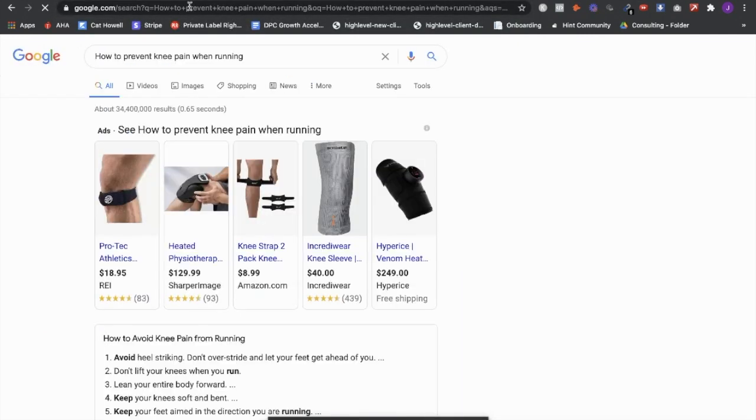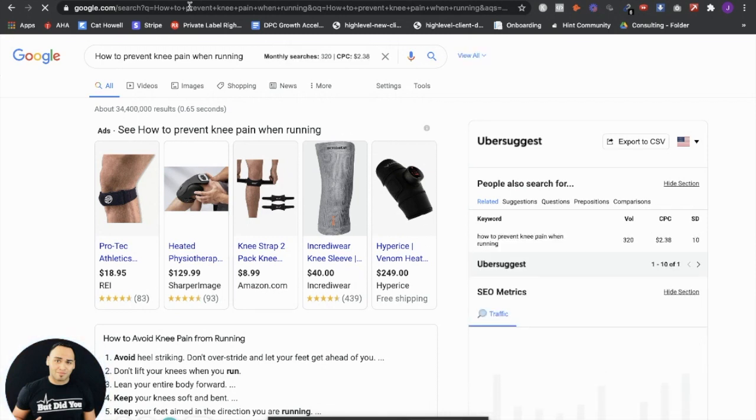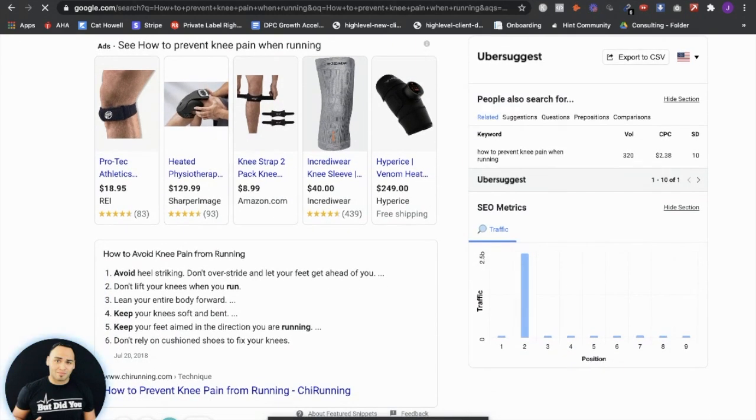Kind of get an idea, start paying attention to what your patients are asking. Jot that down. Then later go and search this, because we know they're searching for this. People, their gut reaction when they have a problem is to go search on Google and investigate and see what is out there. All right, so 320 searches is perfect. So this would be a great video if you work with athletes. All right, so I would grab that.